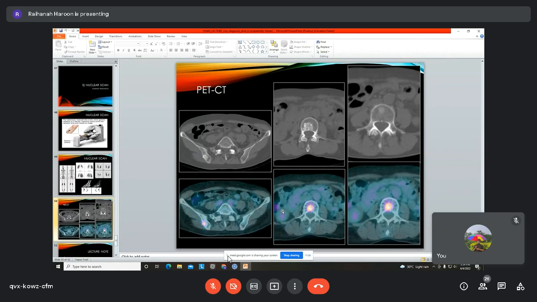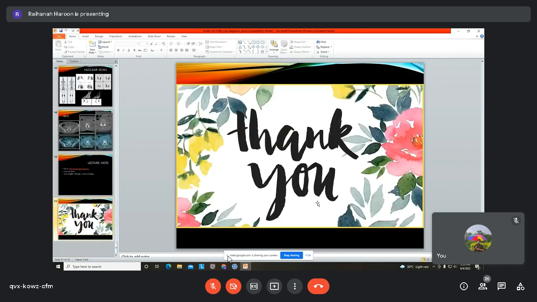The concept is similar. You inject the patient with radiotracer, usually what? FDG, right, fluorodeoxyglucose, because the name has glucose. So it will be taken up by a hypermetabolic pathology process, infection or tumor, it will light up because a lot of metabolism is going on here. So we correlate this with CT. Okay. Any question? I'm going very fast, but you do not need to know all, but make sure you have your basics and the principles of X-ray correct.